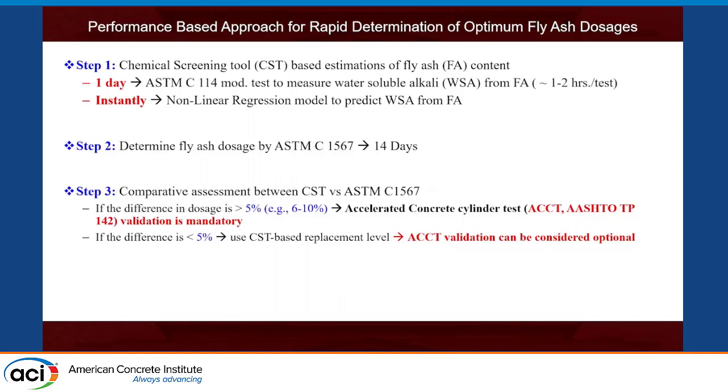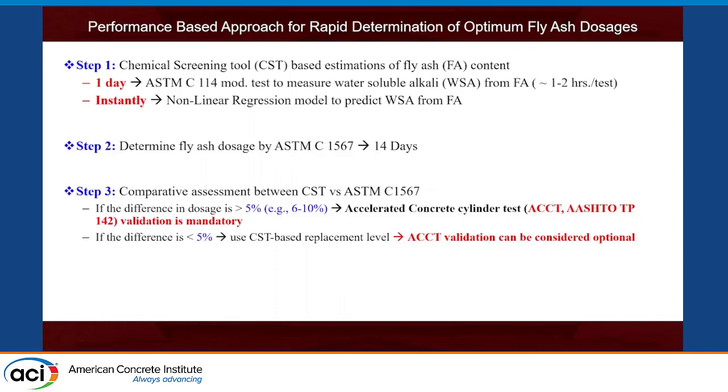You use the screening tool, and within 1 or 2 days, get an idea of how much you need to mitigate ASR for a particular aggregate with a known reactivity. You get the value in step 1. Step 2: ASTM C1567 is a commonly used test, so that data is available. Then compare the two. If the difference between them is below 5%, you don't need any further testing. But if the difference is more, then you need testing. Of course, you can do C1293. It takes 2 years. That's the practical issue.